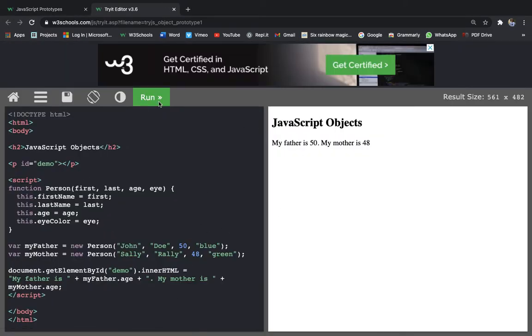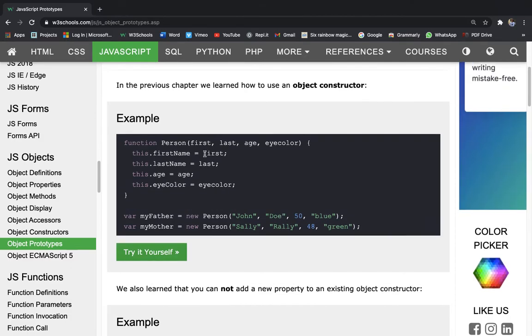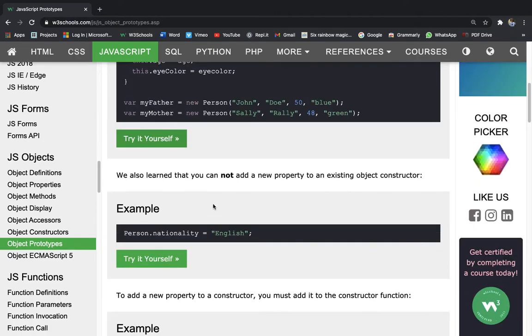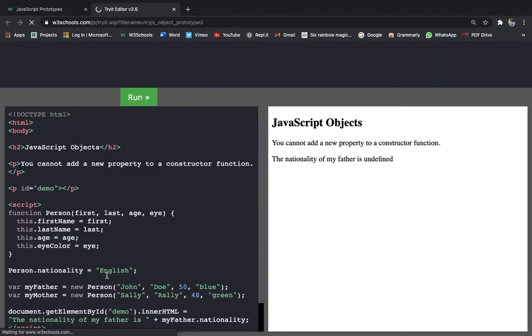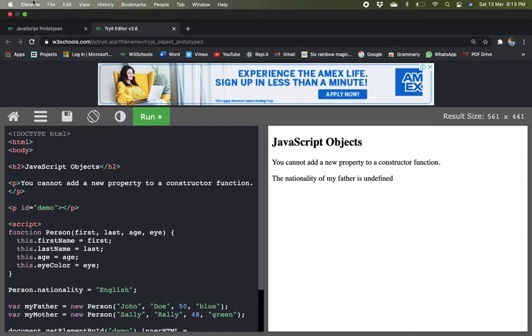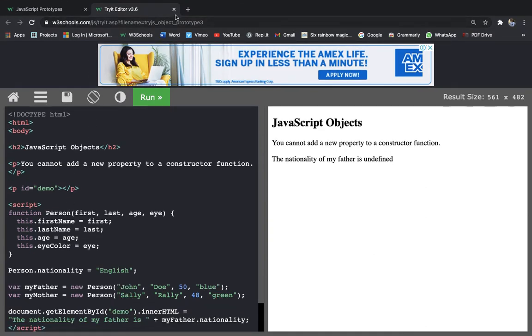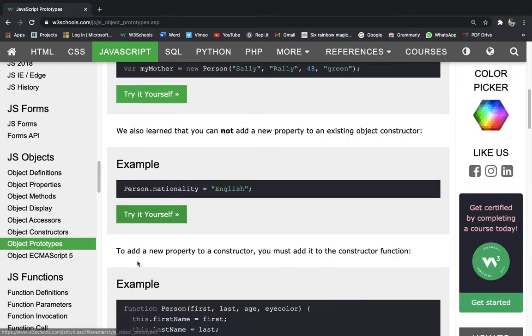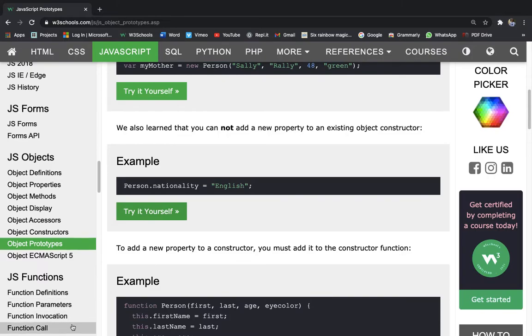We have done this example previously in that chapter. We also learned that you cannot add a new property to an existing object constructor. I told you a way to add a new property to an object constructor, but W3Schools didn't tell you a way. We learned that we cannot add properties to an object constructor like we do with normal objects.